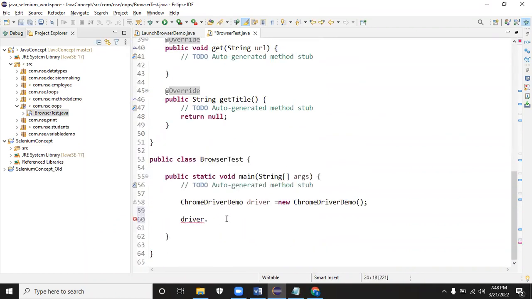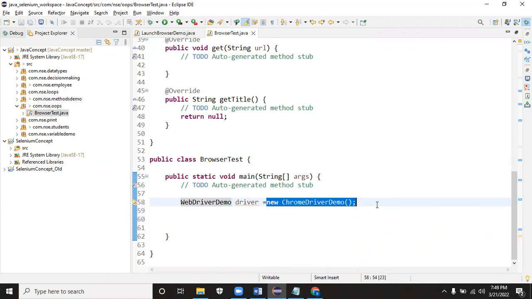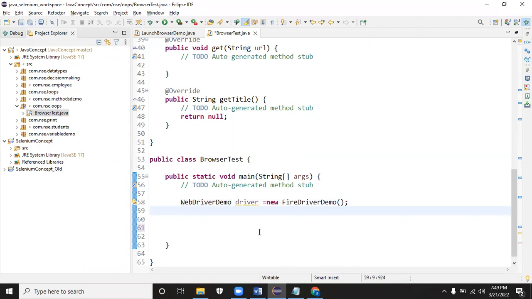One of the main reasons why we store it in WebDriver is cross-browser testing. So you can see here, new ChromeDriver I can store. And if I want to launch Firefox, I can do it by just changing the object detail. Just changing the object detail, you will be able to achieve cross-browser testing. With an if condition, you can easily do driver equal to new FirefoxDriver, which will work because Firefox's parent is WebDriver, and Chrome's parent is also WebDriver. This is one of the important reasons they are using an abstract concept for achieving this.